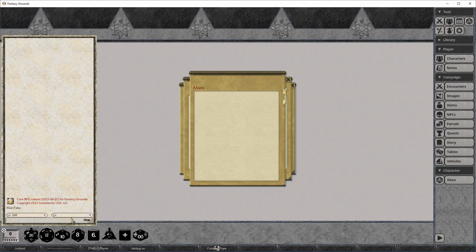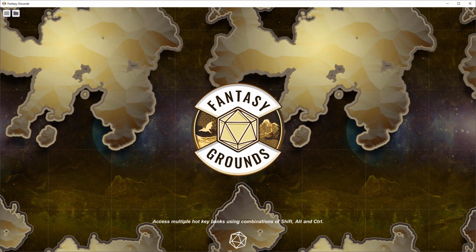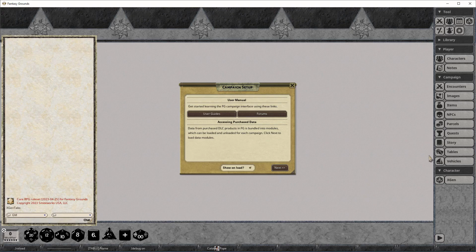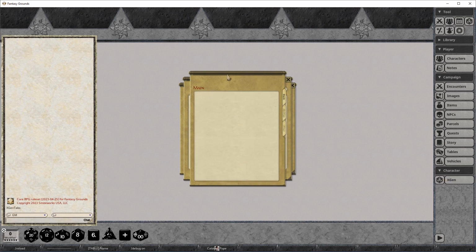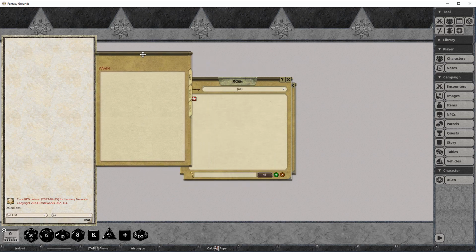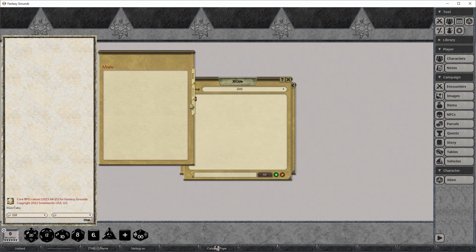Let's reload the page. Alright, XGen. We don't have all the fields on here, so we can't name them and stuff like this, but we've got 3 tabs: main, abilities and other. Abilities has got these.